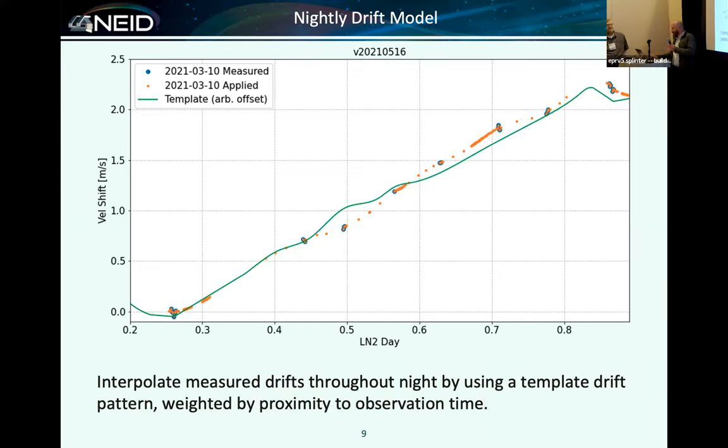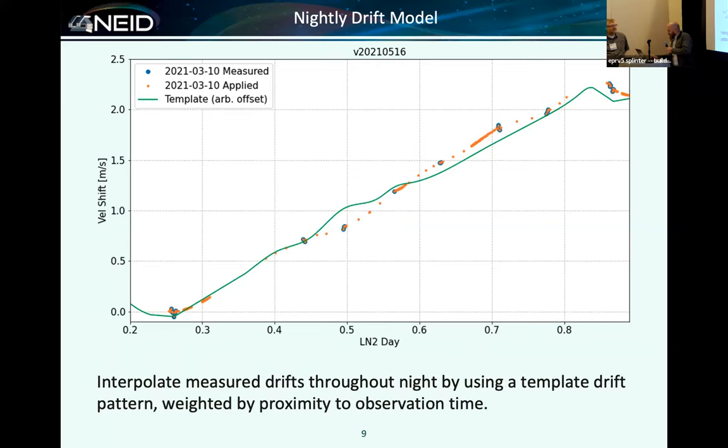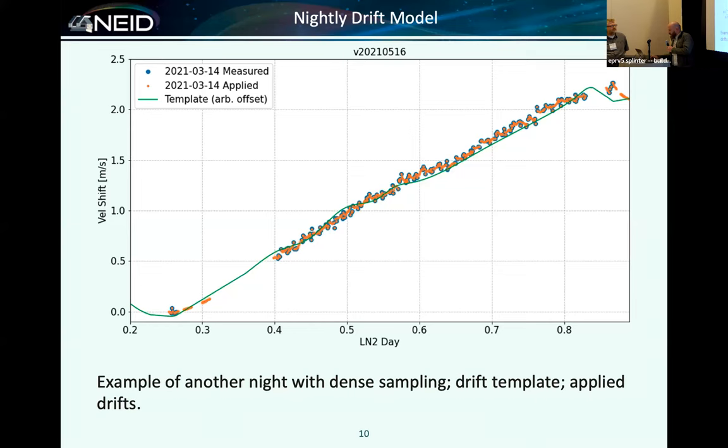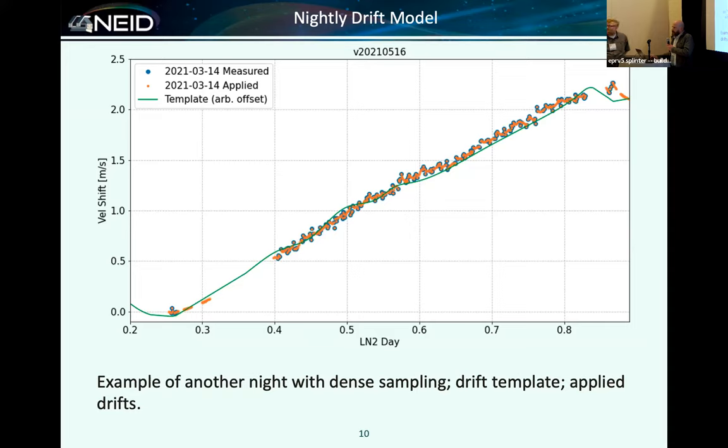Right. Yeah. So in fact, like at 0.5, you can see it's different from night to night, at the few centimeters per second level at any given point. So, but our goal is that this only contributes at the few centimeters per second level to the entire error budget, or things start to break.